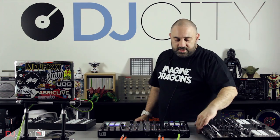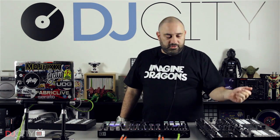You've got the screens, you've got control of 4 effects units, you've got the nice pads, you've got the touch strips, full mixer section, and it's a proper standalone mixer, so you can run turntables or CD players or whatever into the mixer section. You can use it for DVS control as well with turntables hooked up. You know, it's definitely a beast, but it's a nicely performing beast. It does the business very nicely.